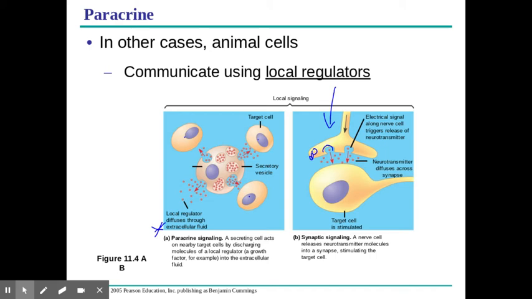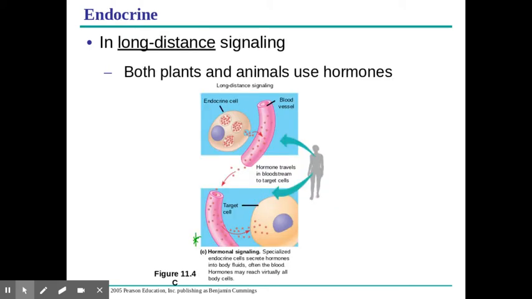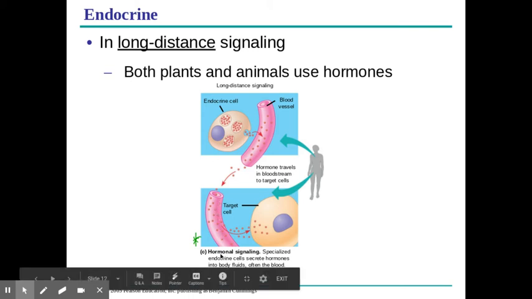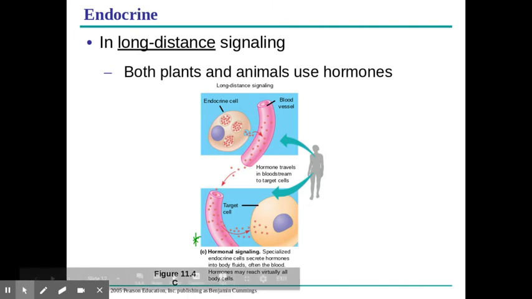Growth factor is another example of that. All right. And endocrine is the last type. So endocrine is associated with long distance. So you look here, how this is being shown is this cell is secreting this message into the bloodstream, and through the bloodstream it's being transported throughout the body, often associated with hormones. Hormones travel throughout the body through the bloodstream.